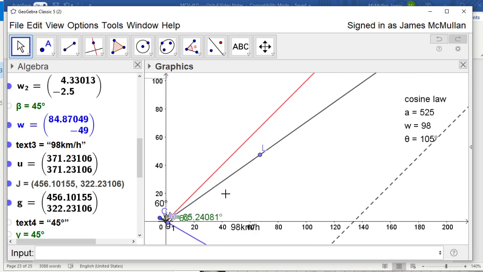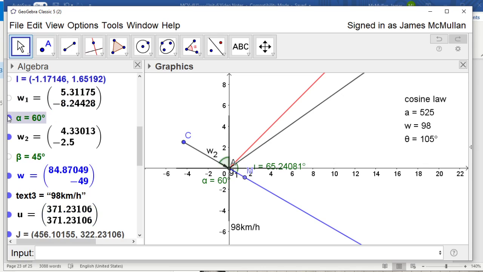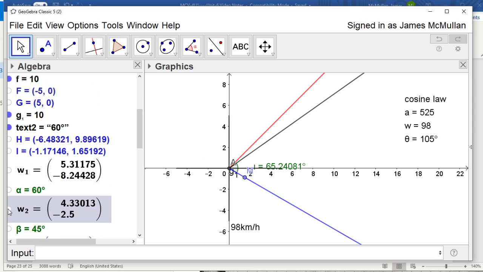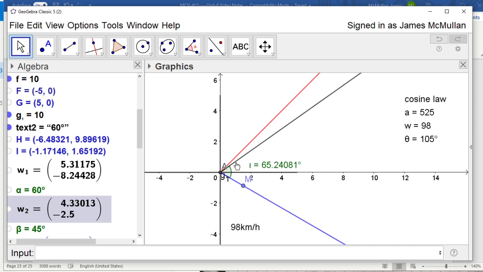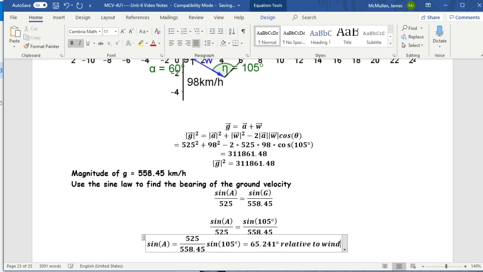So how does that help us answer the question? The angle that we just found is the angle in between the black vector and the blue vector. So you can think of this as, if the blue vector we know is pointed at east 30 degrees south, and this is pointed 65 degrees to the north of that, well, we take 30 of them away, that would get us back to east, and then we have 35.24 left to go towards north. So we're going to say this answer is relative to the wind velocity towards the air velocity.